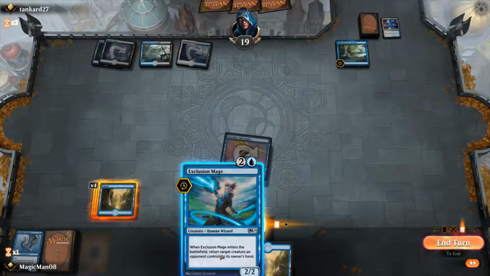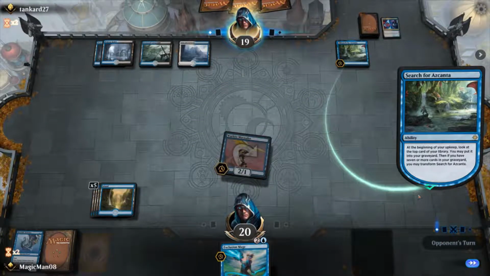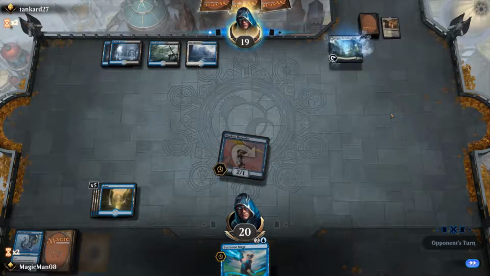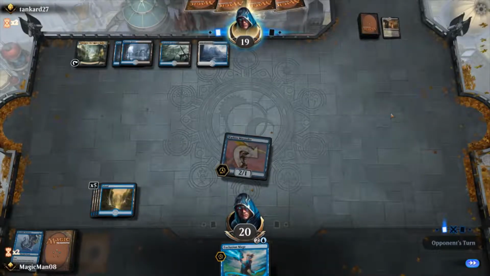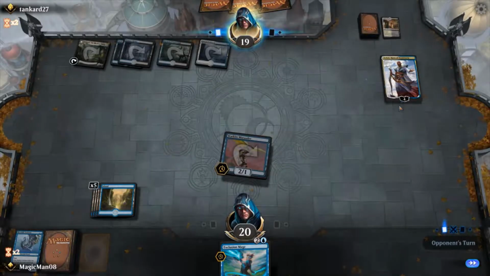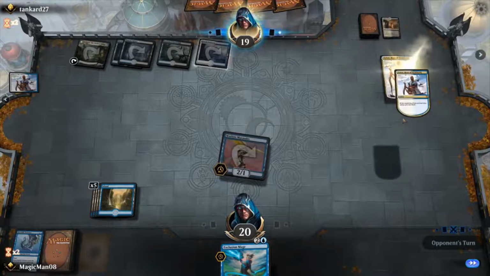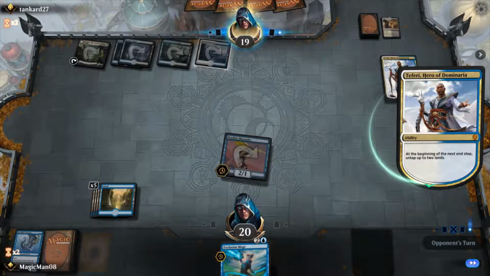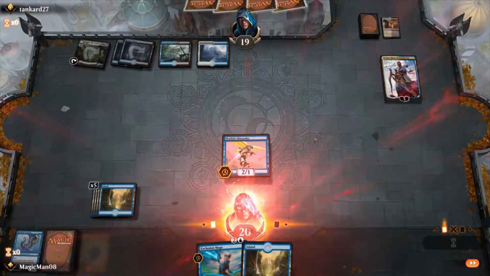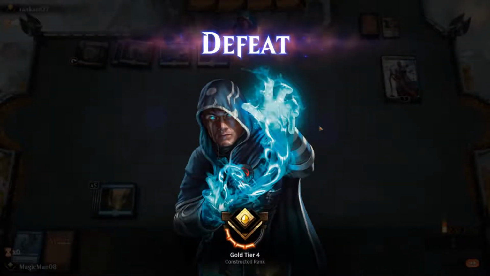I don't think we want to run out this mage yet. There's Kaya's flipping. Alright, there's a Teferi. Yeah, this feels pretty over. Nothing really left to do there. Let's go on to the next one.